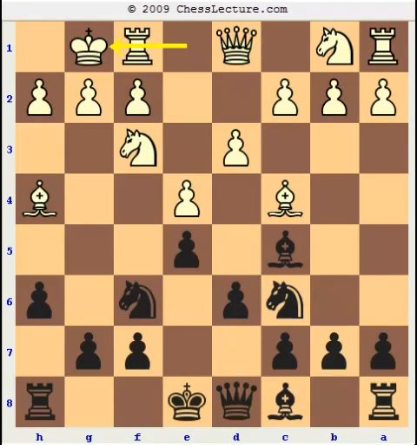Mainly that was a mistake because he underestimated the opportunities for black to start even an immediate attack, considering that the position is closed, and that black doesn't really have to castle. So black is not castled at this point, and that's really something very important. So at this point, castling for white is premature and incorrect.